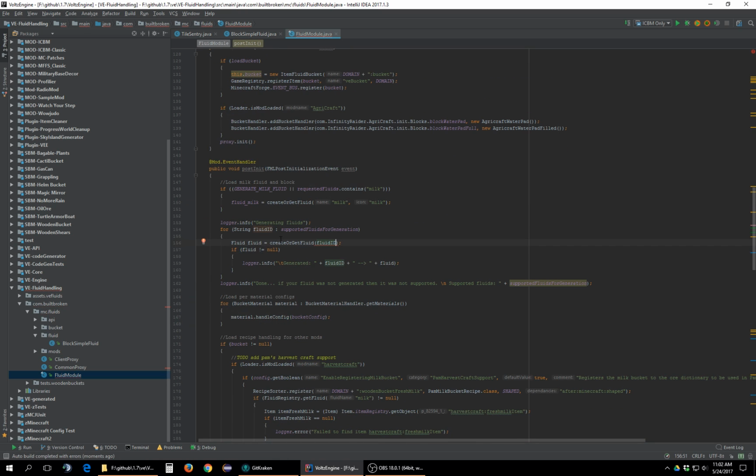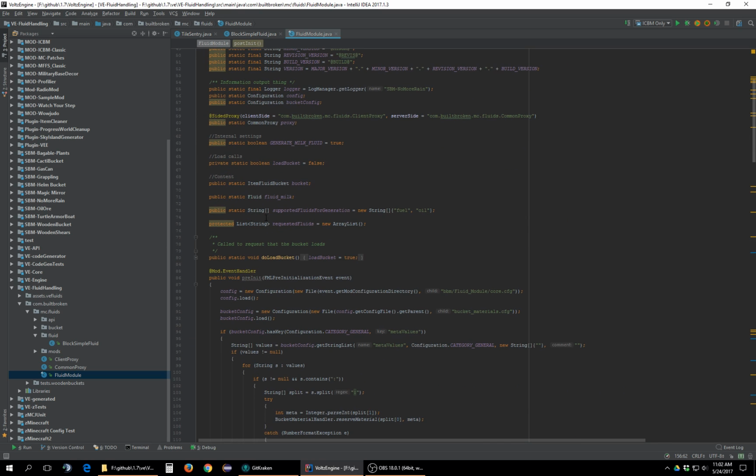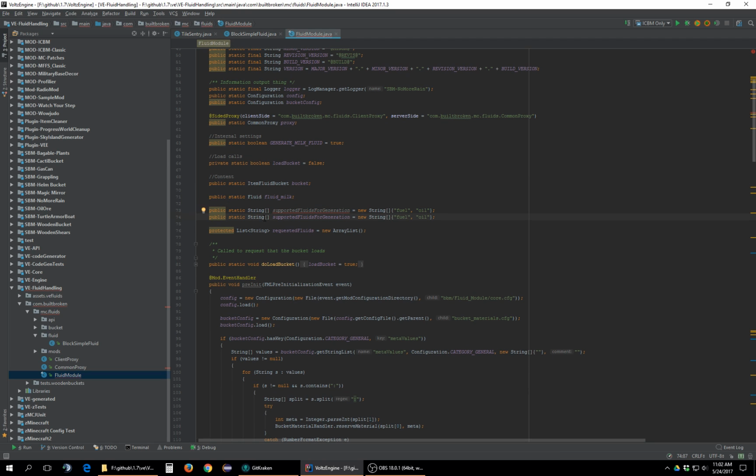But when we go down here and create this, we're going to pass in fluid, because we don't have icons for a lot of this stuff. And we're not going to make icons for a lot of this stuff, so we're just going to do this. And then we're going to create another array up here. I believe we just want to make an integer, so this would be fluid colors. And then we'll make an int array for this.